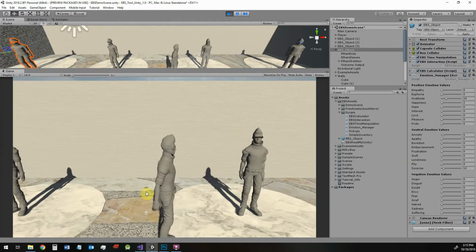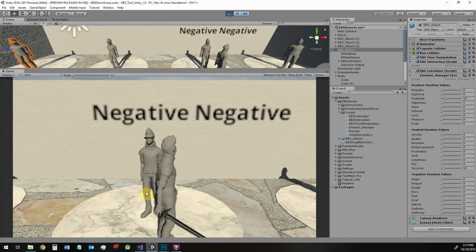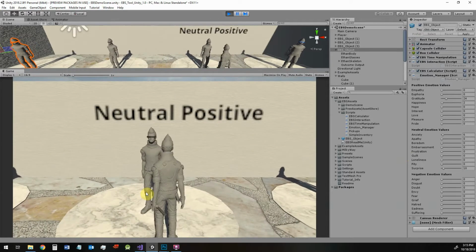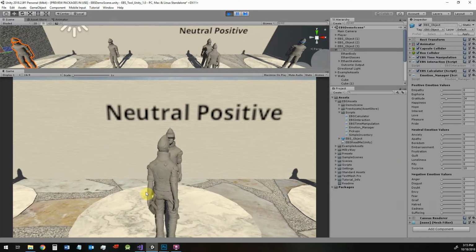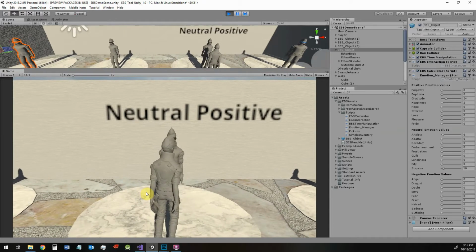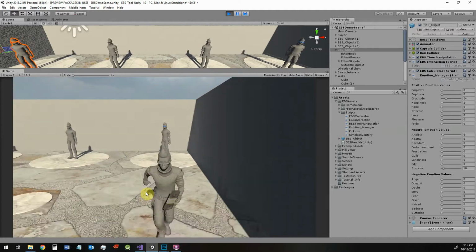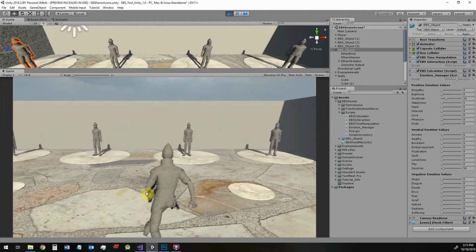If I want to pull out the money or the blade, let's negative. Let's make him happier by picking up money, neutral positive, because we came at him with a sword and he was kind of scared. He wasn't very happy about it. And now we put the sword away and we have money. So he's still kind of freaked out about us, but he's not so bad. Now it's more of a neutral outcome and a positive reaction. So that's pretty much it.